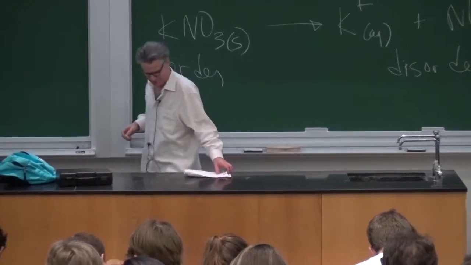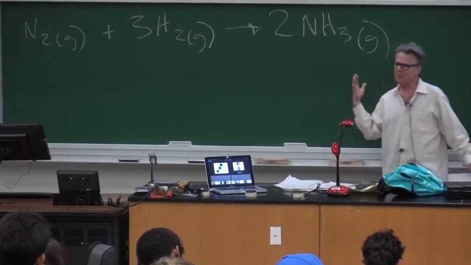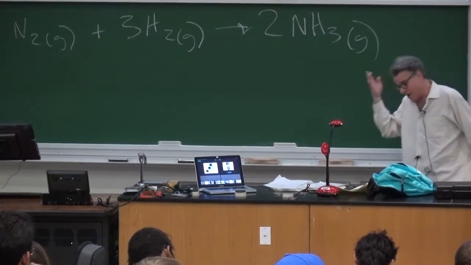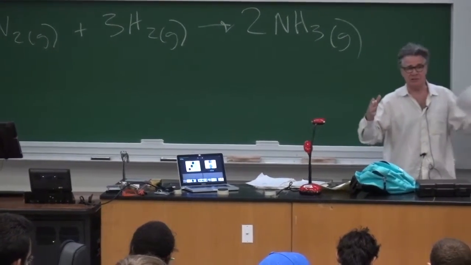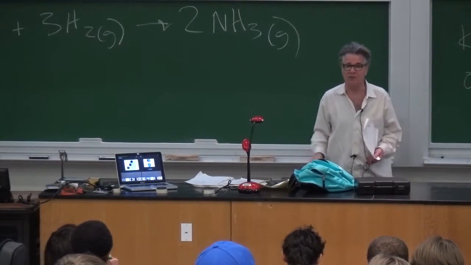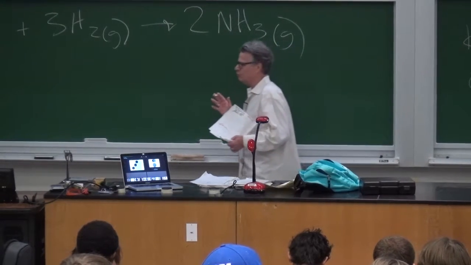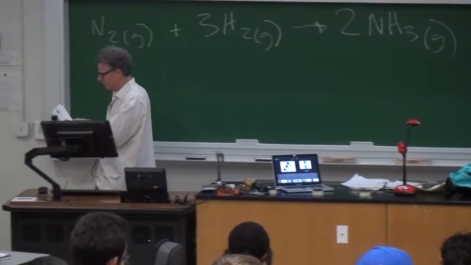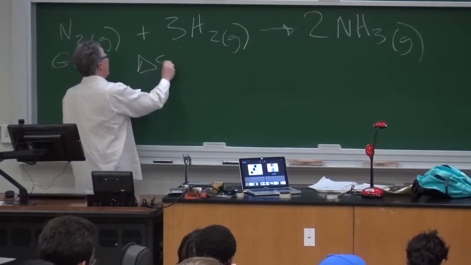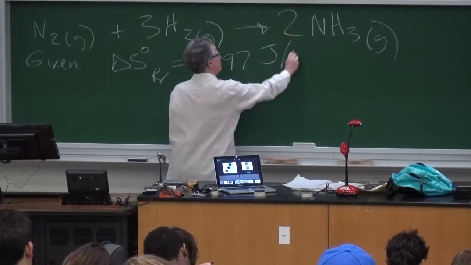So that's what this does. It takes 4 molecules and makes 2. So we predict right off the bat that this would have a negative entropy change. In contrast, any chemical reaction that takes 1 big molecule and chops it up into a lot of small molecules, you'd predict that would have a positive delta S. So making particles is good, losing particles is bad in terms of entropy. And indeed, we're given that the standard entropy change for the reaction is minus 197 joules per Kelvin.